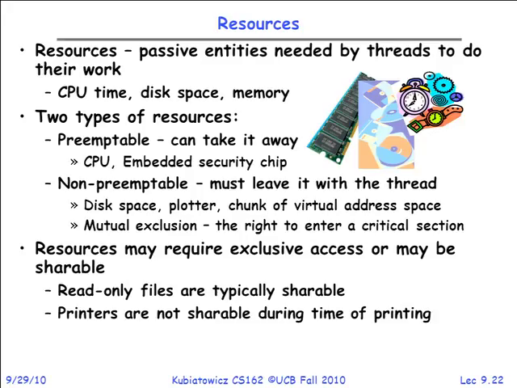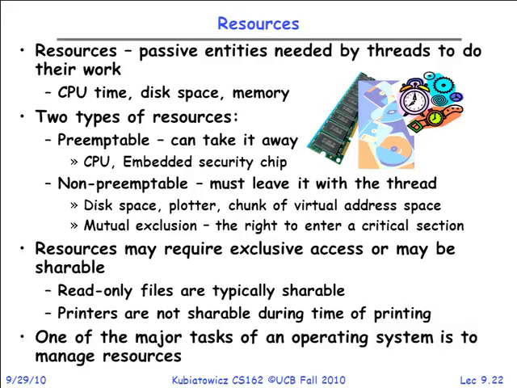So one of the major tasks of an operating system is to deal with resources. And you clearly figured that out, I hope, when we were talking about multi-threading, because we're implying there's some scheduler, and we'll talk about that in a lecture or two, that figures out who gets CPU time. It's handing the CPU resources out. Today we're going to talk about resources in general and start asking ourselves, can we get into situations where too many people are requesting resources in the wrong order and the system gets deadlocked and doesn't make forward progress? Okay? So to do that, we really need to get some terminology.